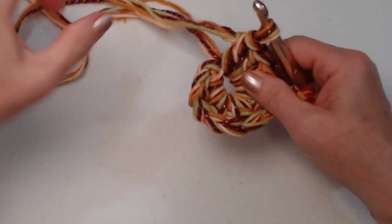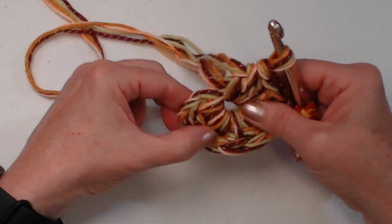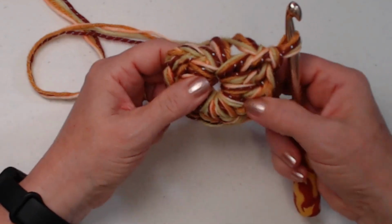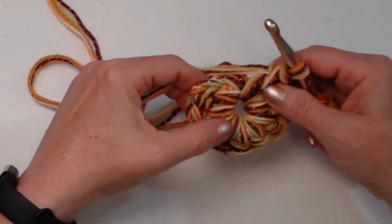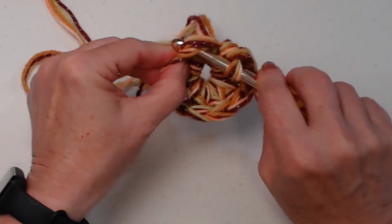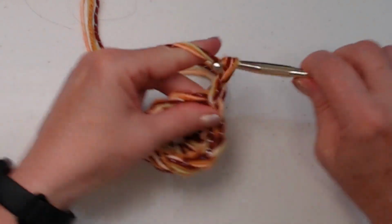All right, so we have a chain 3 that counts as our first, so that's 1, 2, 3, 4, 5, 6, 7, 8, 9, 10. Chain 3 and 9 double crochets. We're going to join to that chain 3 with a slip stitch and chain 3.